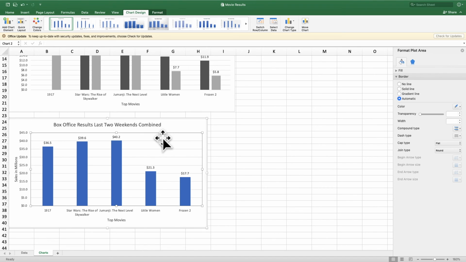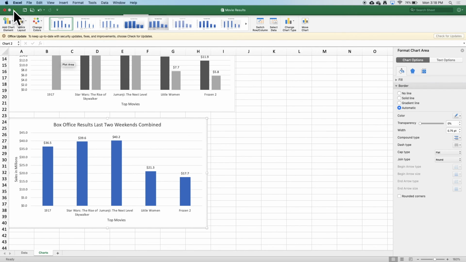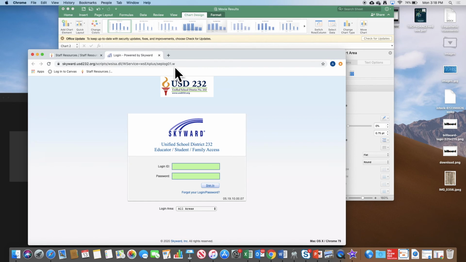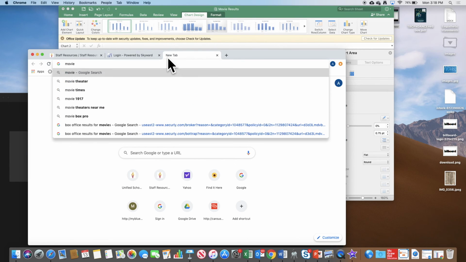Now I do think it's easier if you go to Google first and search for a picture. So I'm going to search for movie clip art.